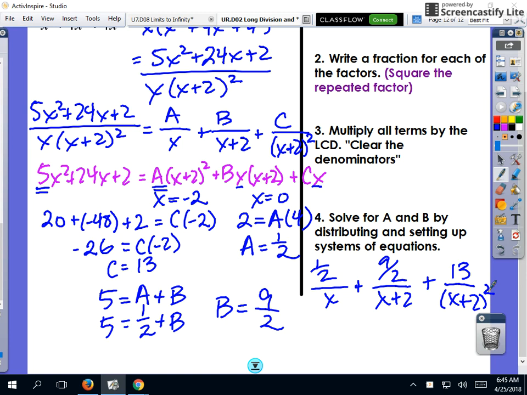In retrospect, for this problem, I probably should have used my grouping way, where I'd multiply everything out and combine everybody that's got an x squared together, like I did on the last one. Because you can solve for A, you can solve for C, but B was a little tricky. I had to do a little bit of that other process to get what B was.